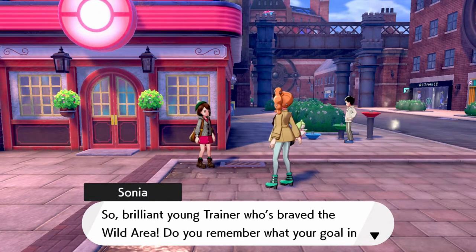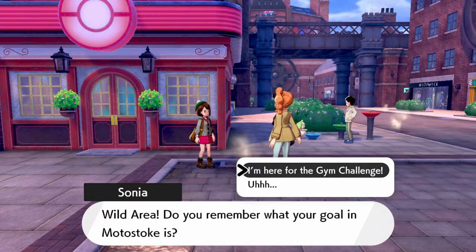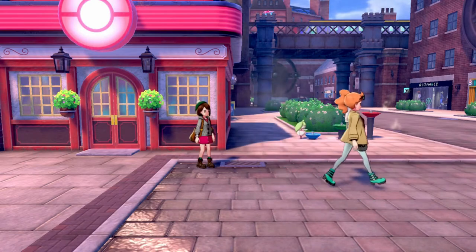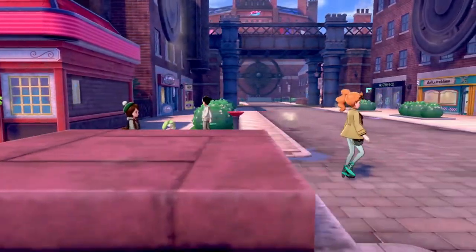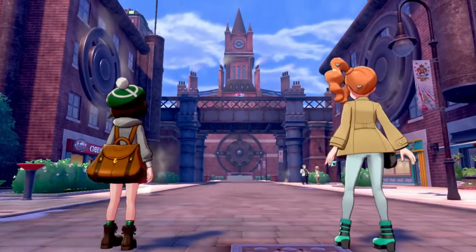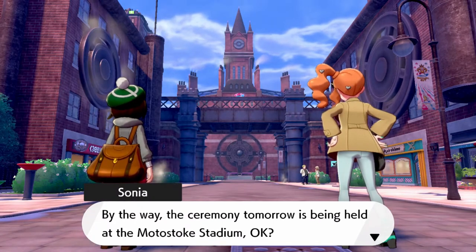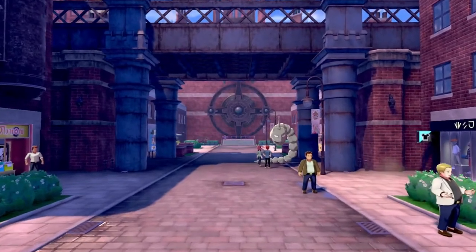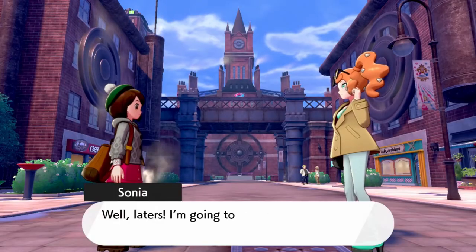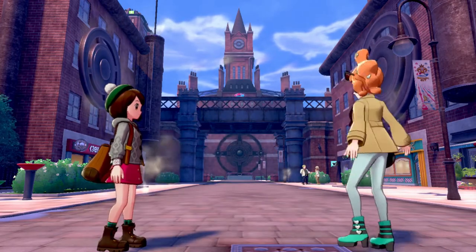So, brilliant young trainer who's braved the Wild Area, do you remember what your goal in Motostoke is? I'm here for the gym challenge. Yup, the gym challenge opening ceremony. I can't stop looking at that Pokemon drinking out of the fountain. No, it's weird. By the way, the ceremony tomorrow is being held at the Motostoke Stadium, okay? Use that lift over there to get to the stadium, okay? Well, laters, I want to swing by the shop while I'm here. And don't forget to register at the stadium, okay?